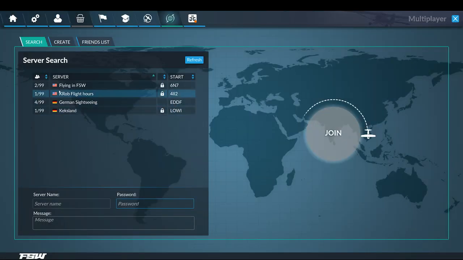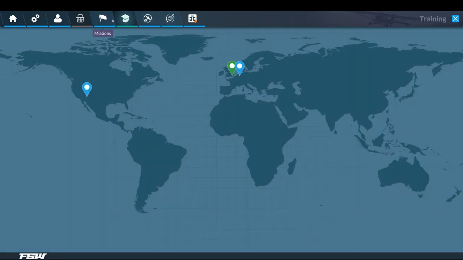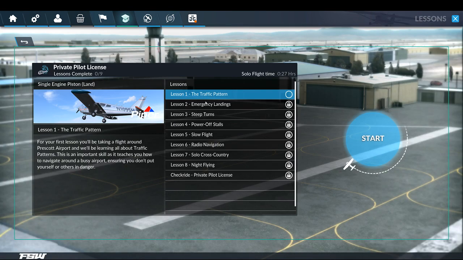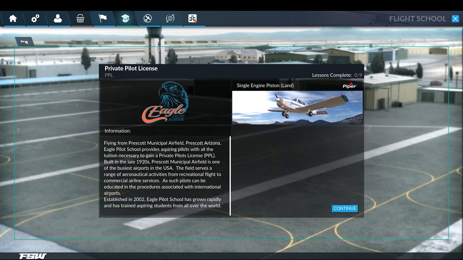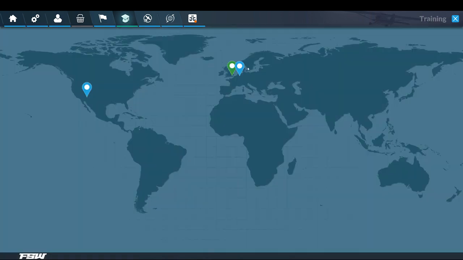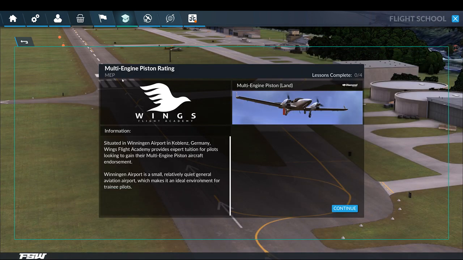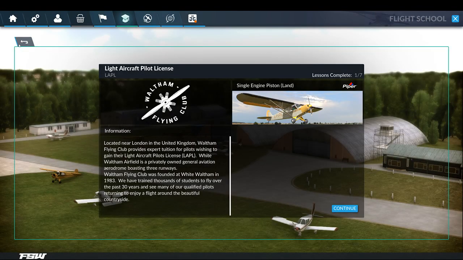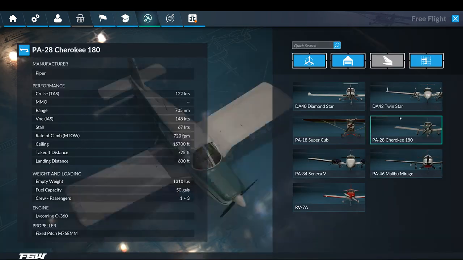Multiplayer. Connecting to Steam. K-Rob. That's not how things work. Huh. Multiplayer works. Friends list. Ooh. Nope. Not touching that. Nope, nope, nope. Training. Okay. So it has that, for a PPL. Then there's this new location, which is an MEP. Huh. And no, let's not. Free flight. Aircraft selection.